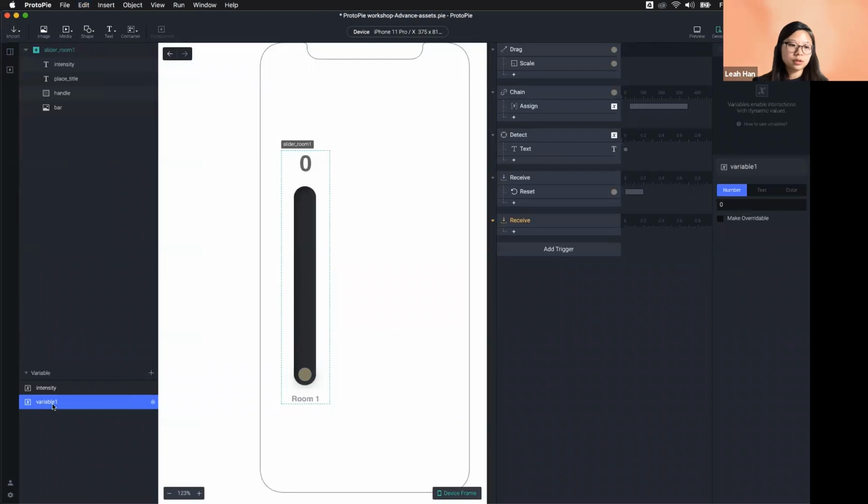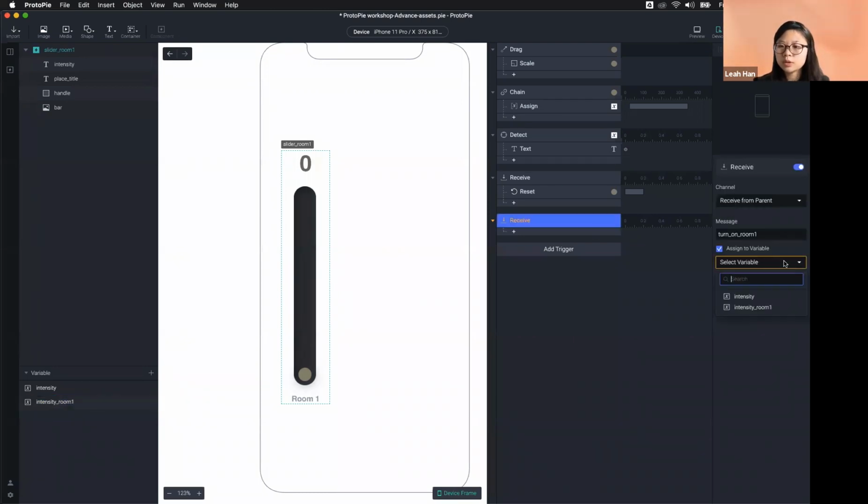Let me give it a name, let's say room 1, or maybe intensity room 1. I think this is better, intensity room 1. So I would like to save the value to my intensity room 1. And the value I saved now is 172, right?